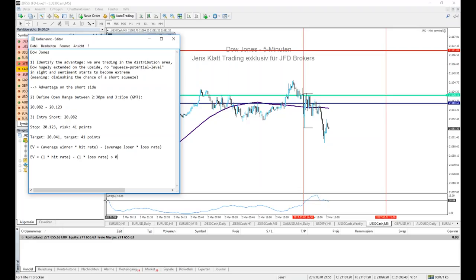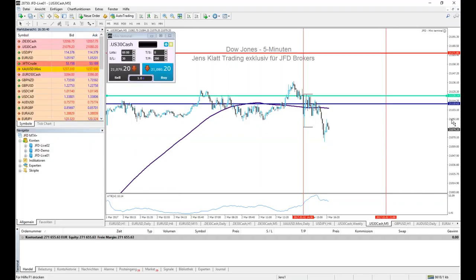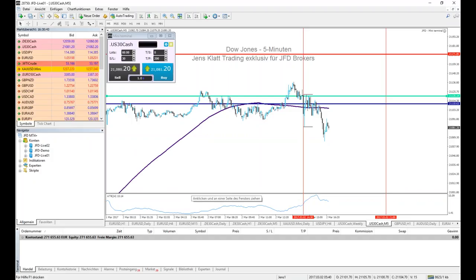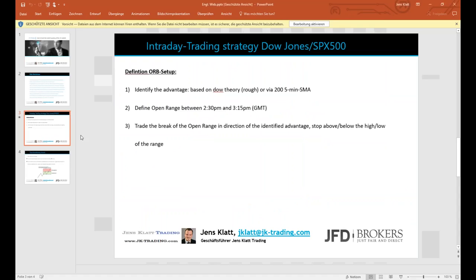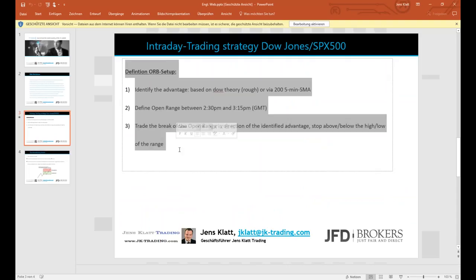But all in all, I think it's very, very attractive to consider if you plan to day trade the markets, if you want to play the Dow Jones, the S&P in the afternoon. On the other hand, even though you might say this strategy is complete nonsense, I don't agree, but even if you don't consider it to be profitable, it nevertheless perfectly shows how easy it could be. And I think this is something we will definitely agree on. It's a clear plan, a plan which is easy to understand. It's simple, and you can easily duplicate it every day again and again.